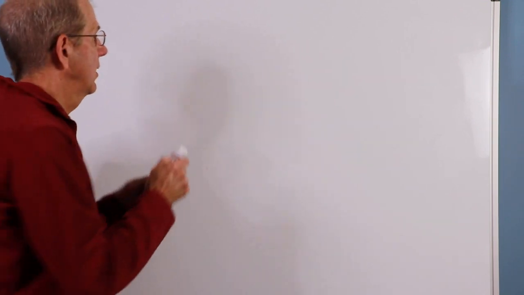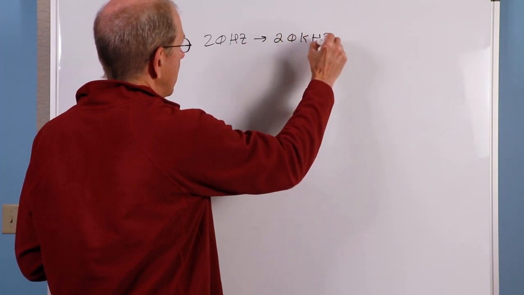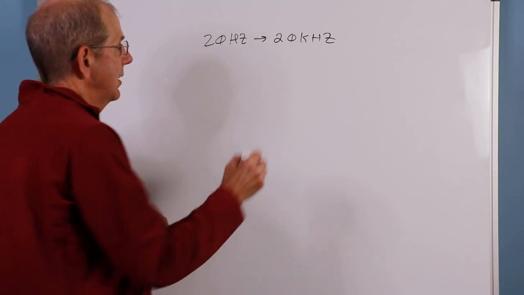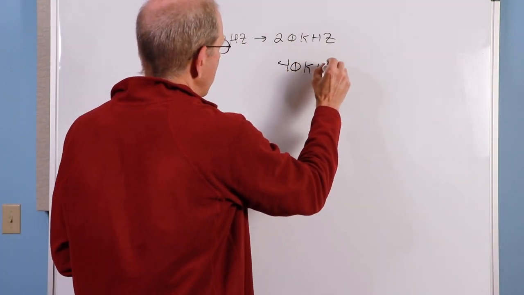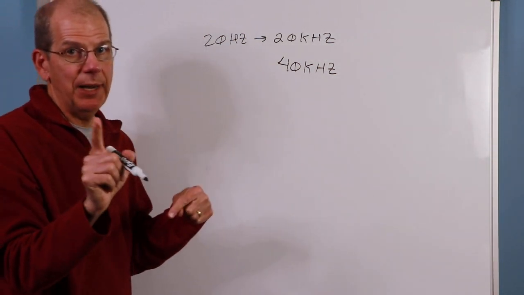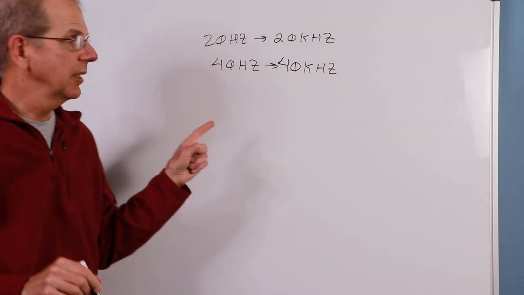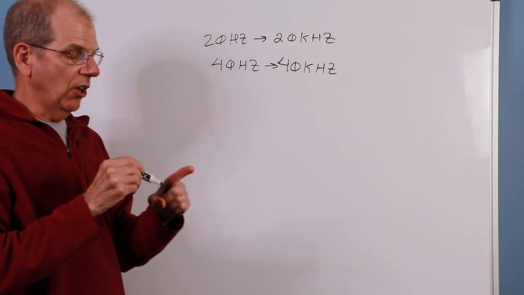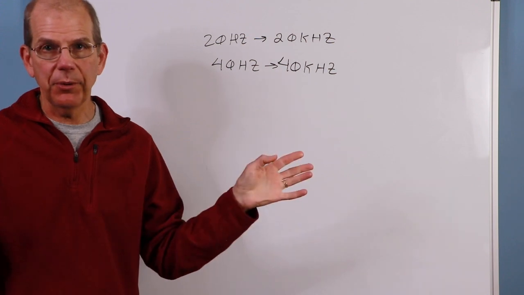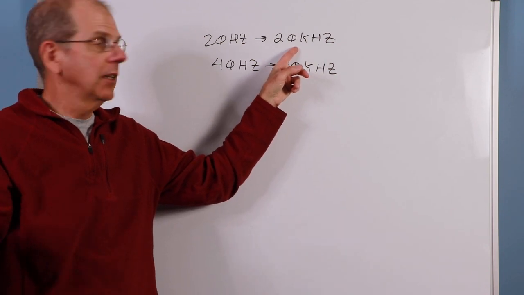So whereas a human can hear, in healthy young people, 20 hertz to 20 kilohertz, dogs have us by about an octave on the top end. They go up to maybe 40 kilohertz. And as always, there's variation here. But we have an advantage on the bottom end by about an octave. So you can hear tones lower than dogs can hear, but dogs can hear tones higher than you can hear. So when you blow into the dog whistle, that might produce a 25 kilohertz tone. I'm just throwing a number out. A 25 kilohertz tone. You can't hear it. It's too high of a pitch for you to hear. But your dog can hear it.